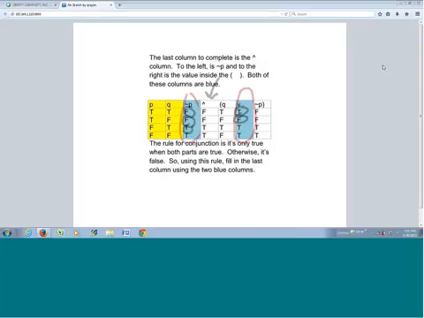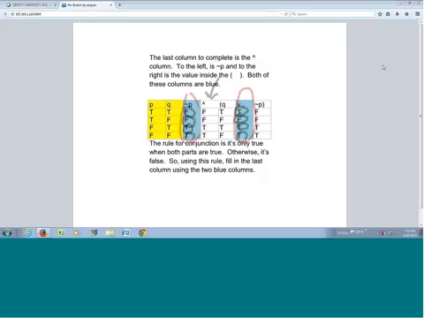Third row, true, true. So I was able to write true because that's the case. When both parts are true, you can write true. And again, here in the last row, true, true. So again, in the conjunction column, I wrote true. So I go through each row following the conjunction rule to tell me what to write.